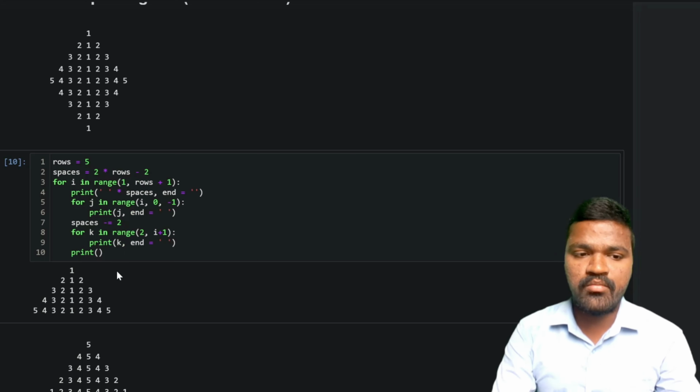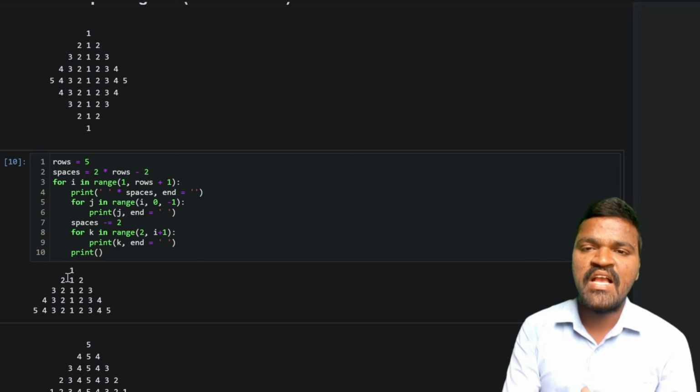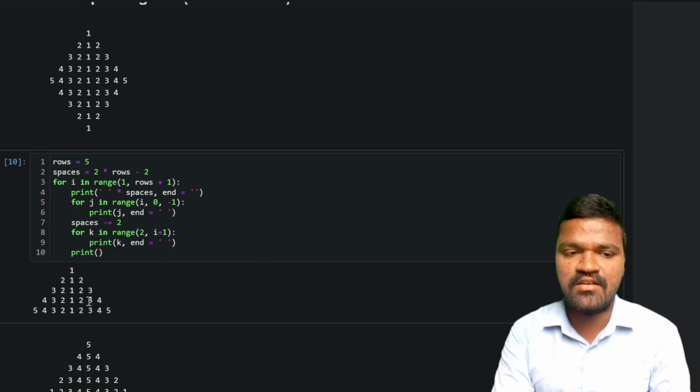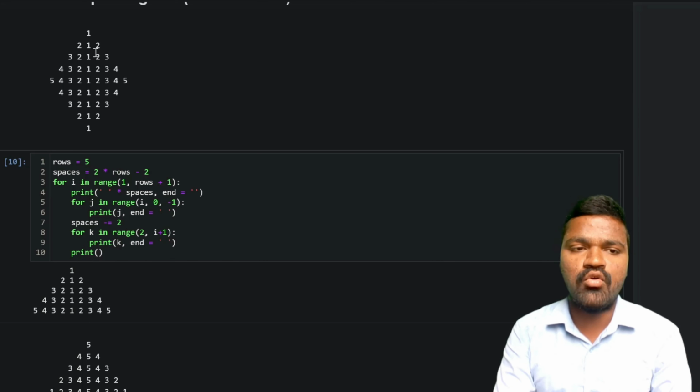So I hope you can understand how we are getting this particular pattern. If you find any difficulty understanding this logic, I sincerely suggest you watch the video once again carefully so that you can understand. At last, I will explain clearly how we can get all of this pattern summary so that you can watch that also.